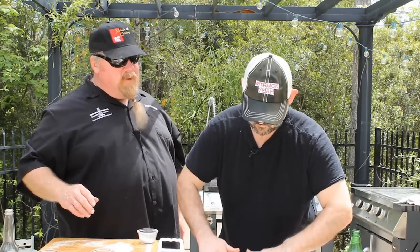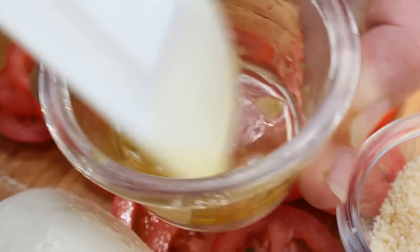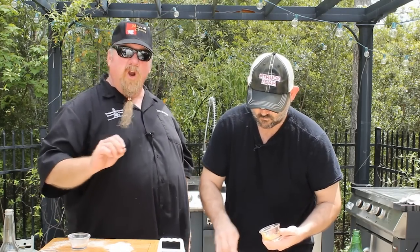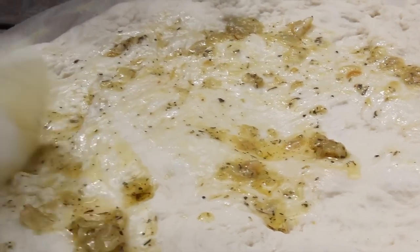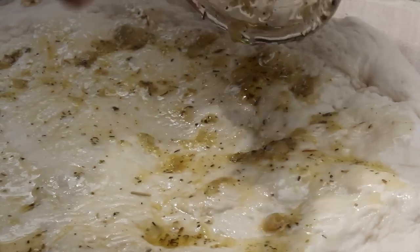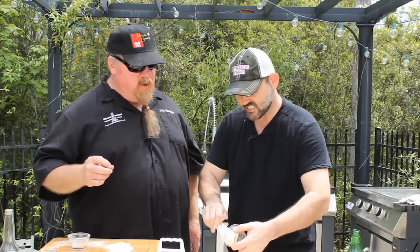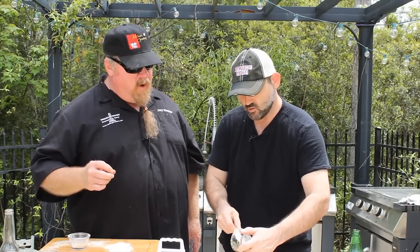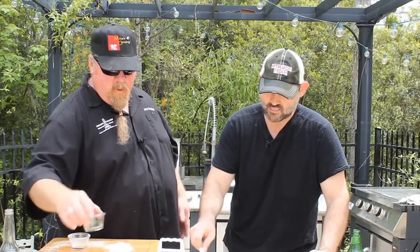Here's your roasted garlic, and we're going to use that for our base. This is the spot where if you want to use a regular pizza sauce — tomato sauce or something like that — you can buy pizza sauce in a jar at the grocery store, or make your own, or use regular spaghetti sauce. The craziest thing is people are thinking how do you do pizza on a grate of a grill, and that's where the Island Grill Stone comes in. I have seen people put the pizza right on the grill and basically flash bake the bread first, then add the toppings, but we're taking advantage of the Island Grill Stone. And the other good thing about pizza is pizza's like sex — when it's good, it's really good, and when it's bad, it's still pretty good.